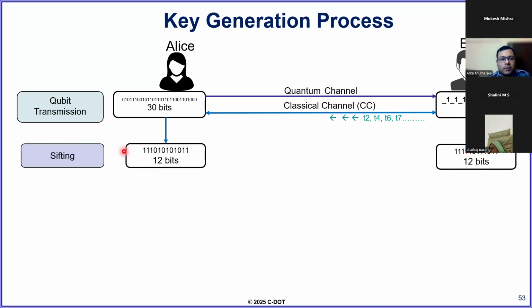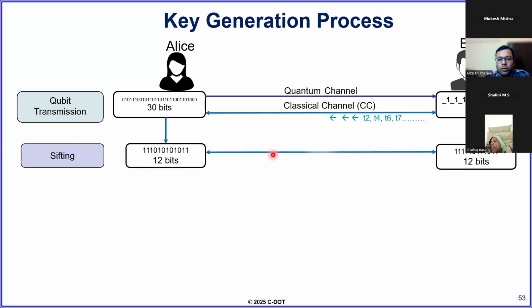So this step is called sifting. Sifting is basically a filtering step. We sent 30 bits. Due to channel loss, only 12 were received. Some were received in error. Then Bob transferred the timestamps corresponding to the received bits to Alice using the classical channel. Then Alice discarded the remaining 18 bits, because they were not received by Bob and were lost in the channel. So now both of them are left with 12 bits, but they are not identical.